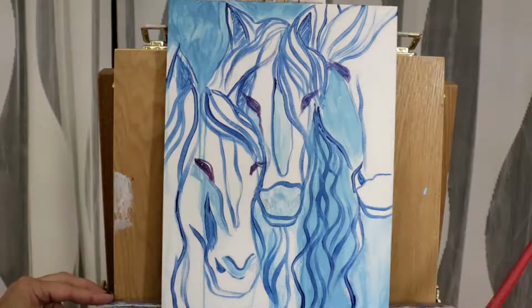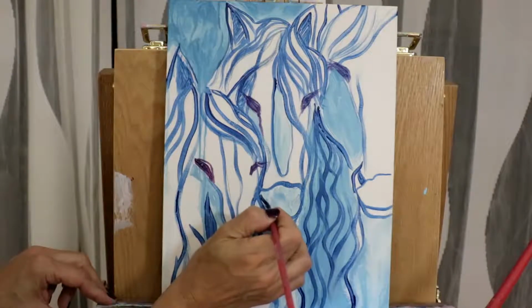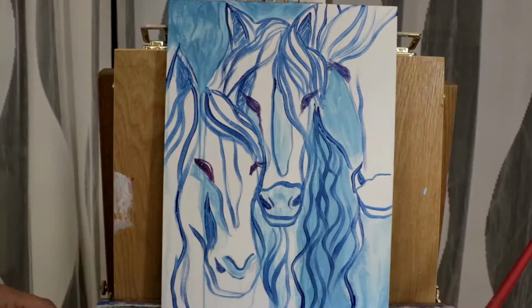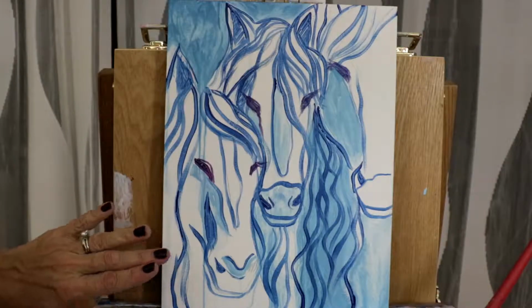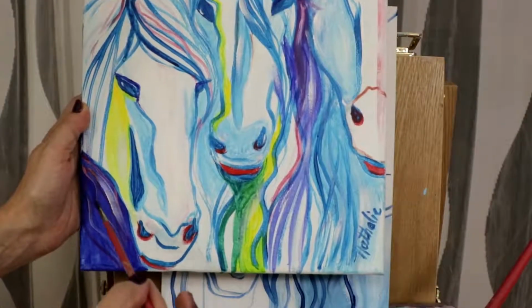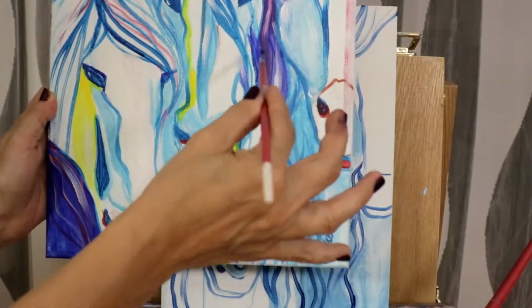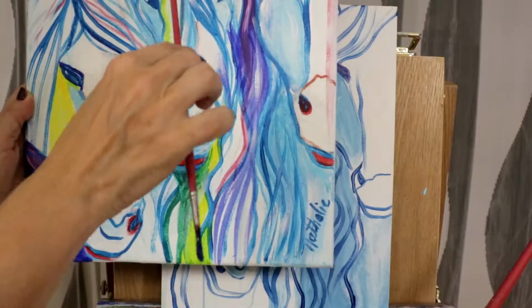We're going to create the nostrils. A little bit more blue. Just add the paint inside there. Don't forget your guidelines. So this area right here has a very light purple, as well as right here. So we're going to create a purple and add some purple here and in the middle of these two horses, and just kind of bring some purple. Then we'll add some red, end up with some yellow, finish up with the white.